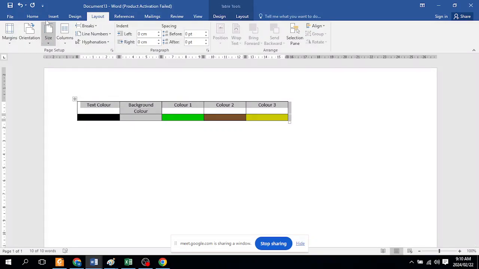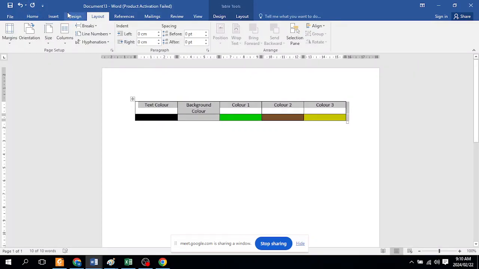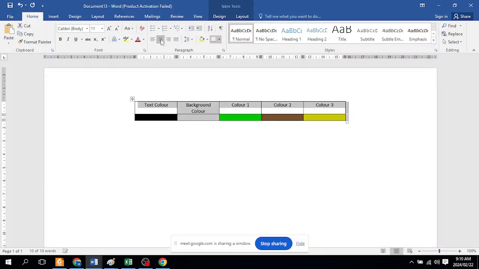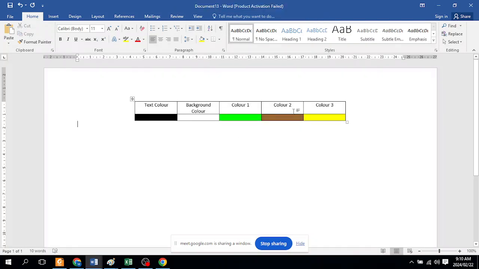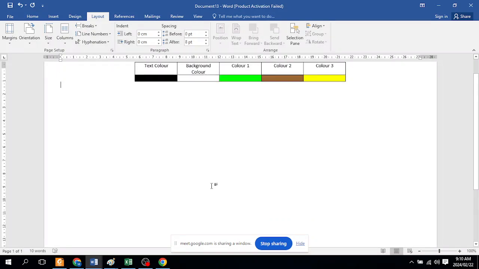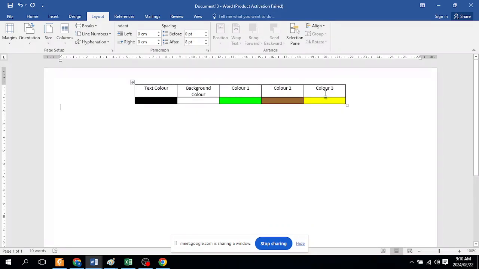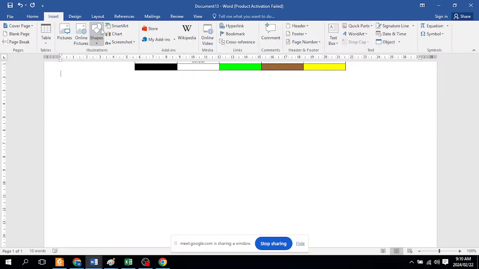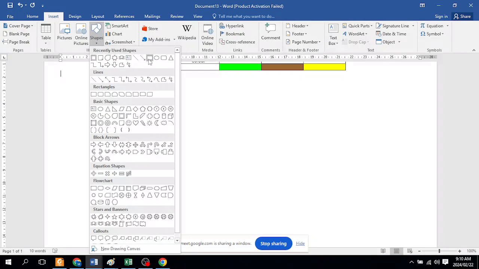And I think, now I said undo. Okay, and then I'm just going to put this little table in the middle, and now if you want more space, you can just make your margins narrow, which will give you a bigger page. And now I've got my color at the top, but I still have the whole page at the bottom to work with. So now you insert your first shape, which is obviously going to be the home page.